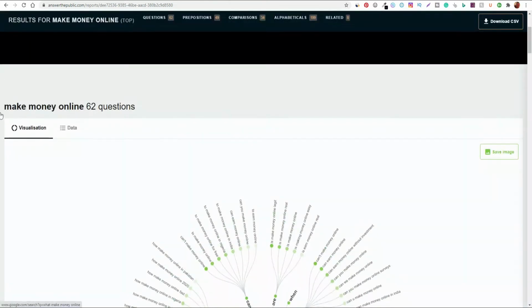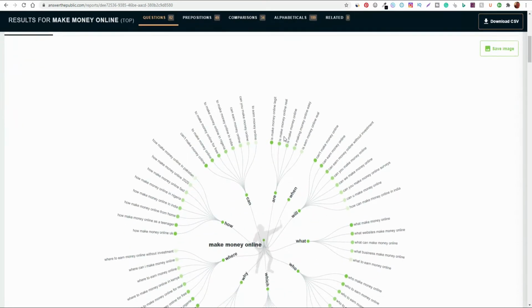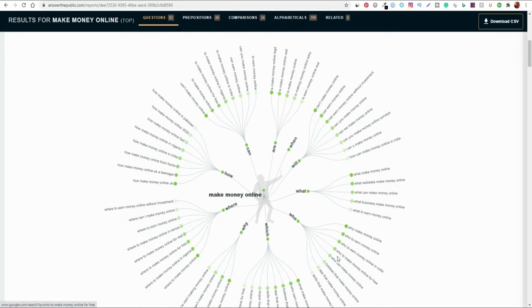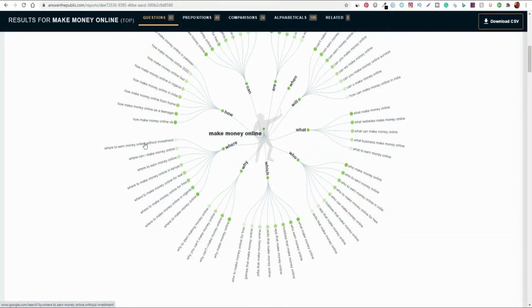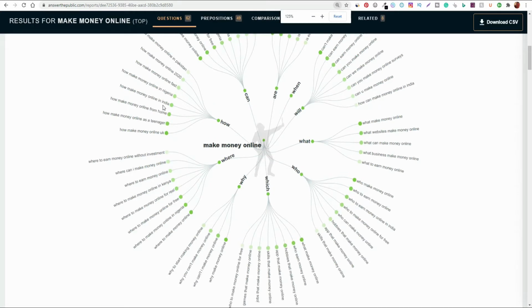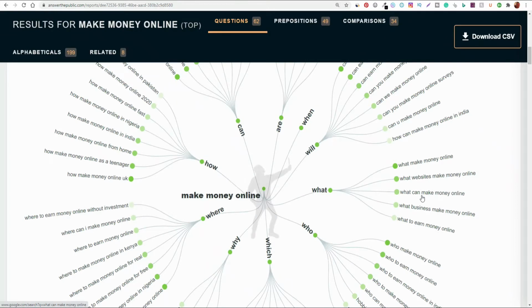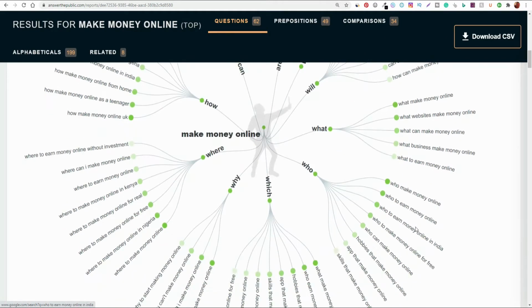So as you can see here, it'll open up a whole window, and you see on this diagram there is absolutely loads of different key phrases here. I know they may be hard to see on the screen. I'll just try and zoom in a wee bit so that you can see a wee bit better. Yeah, there you go. So when you see them here, literally each one of these search topics, you can create a piece of content for it.